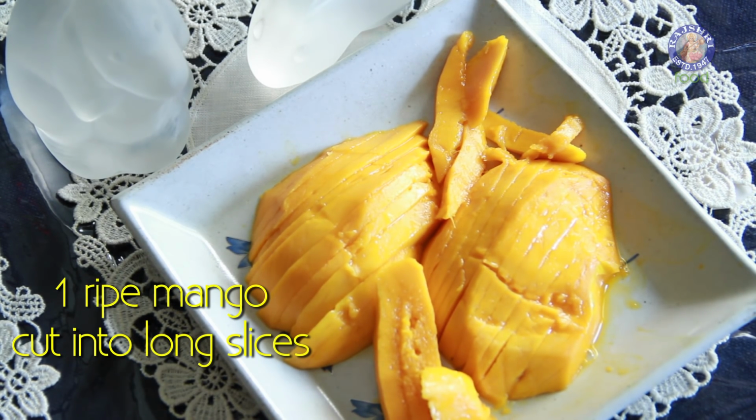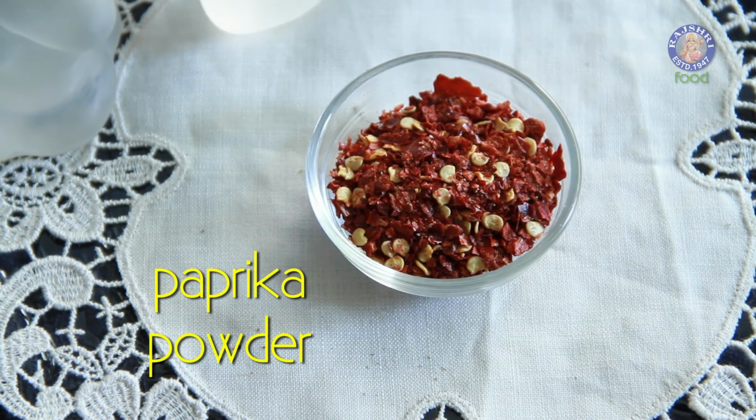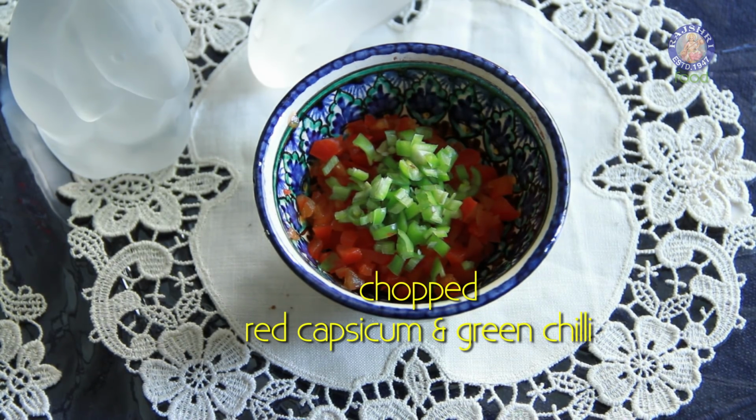You can take any mango in the season, Alfonso's and the Sherry, then Safeda. So it's up to you to take whichever mango. Then I've cut it into long strips, but it can be your choice to cut into cubes or strips or whatever else you like. We have with us white vinegar, some powdered sugar, paprika powder, salt, and red chopped capsicum and a green chili. So now I'm going to make the dressing.